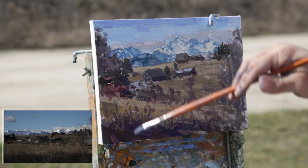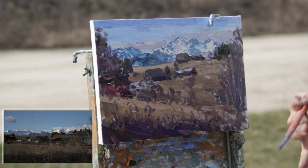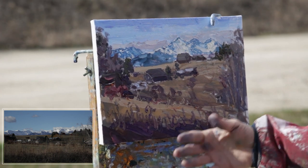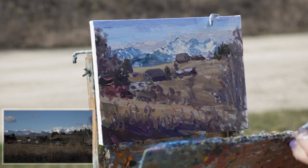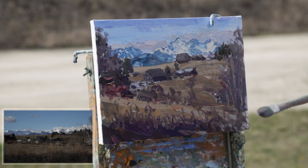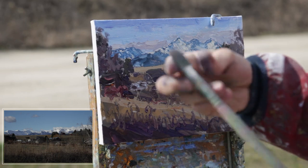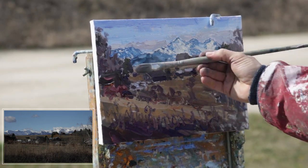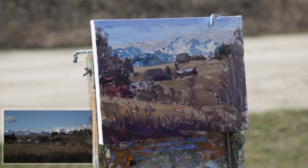I feel like it's kind of working overall, but it feels boring. It doesn't have much interest in it. There's not enough going on for me. So let's go for a bigger brush. We're jumping up to maybe an actual size 8, maybe 10 filbert. And with this big brush, I'm just gonna be looking at popping some fatter strokes in here just as elements of interest.